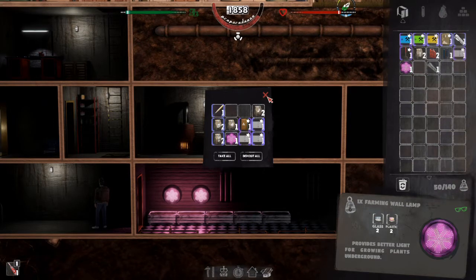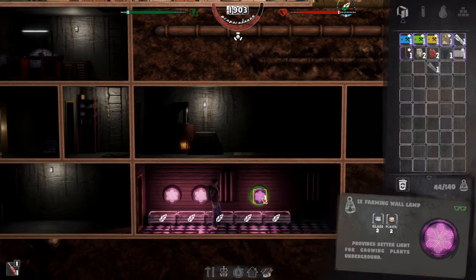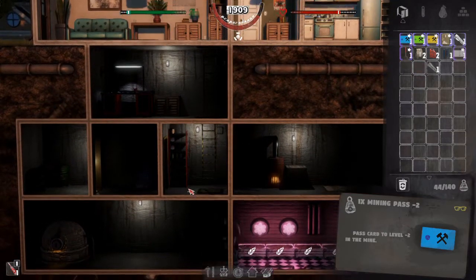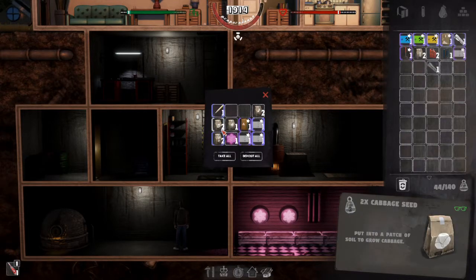Okay, now we need another farming light. We'll take that and we will put that over these 2 on the end. There we go. Let's put it more in the middle, I think. That'll do. Okay. Right, let's open up here. And what are we going to plant?